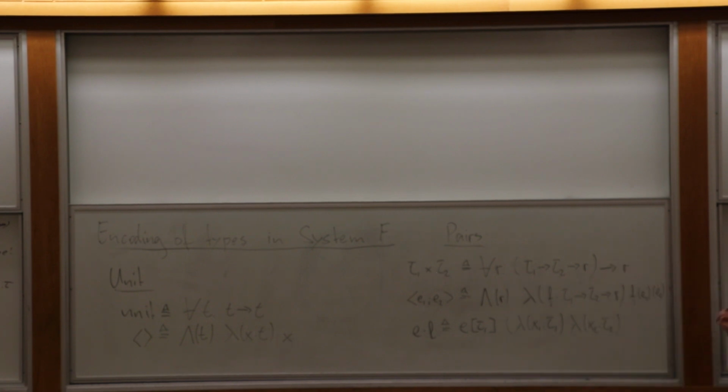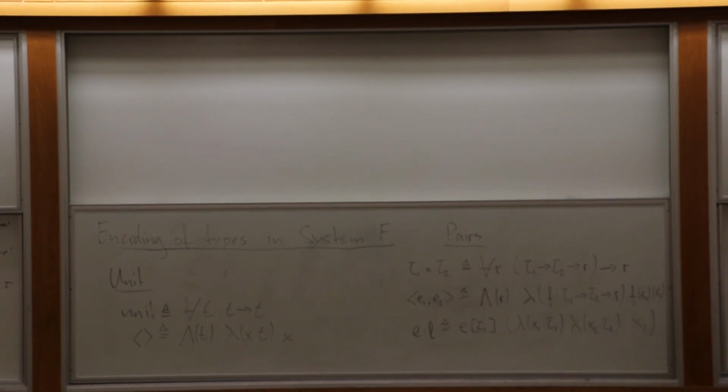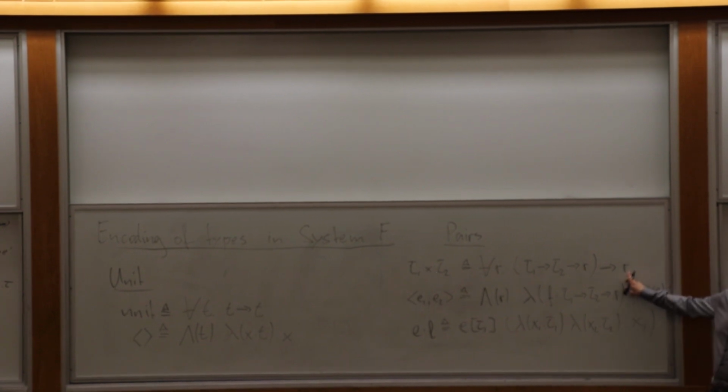So here we don't have a choice, right? We have two arrows, so we have to have two lambdas. And now we want to return something of type tau 1. Well, what can we possibly do? I mean, give the x1. And conveniently, the whole thing now has type tau 1 because that's what we plugged in for the R. So that seems to be a great fit.